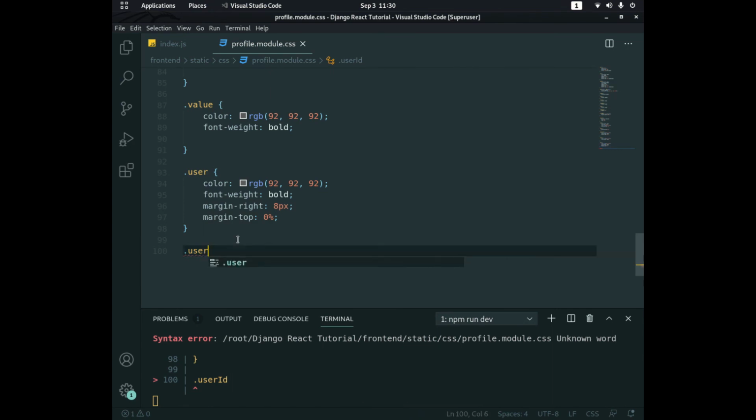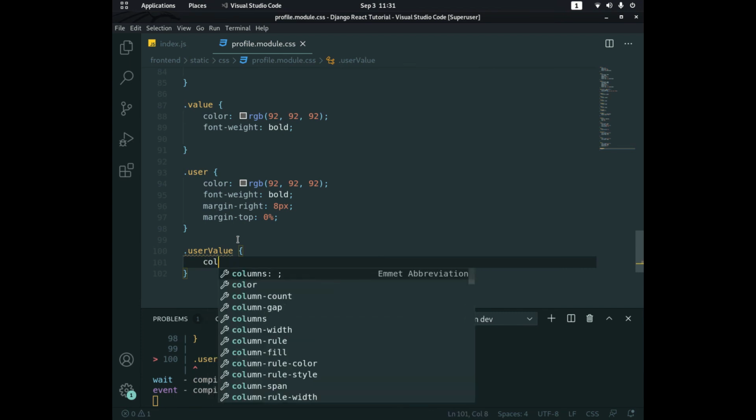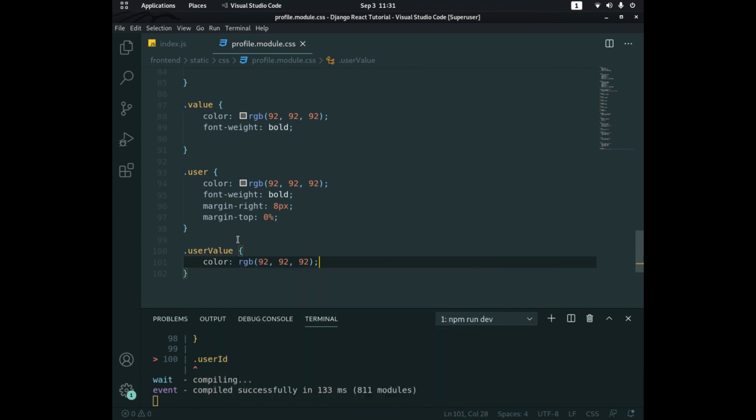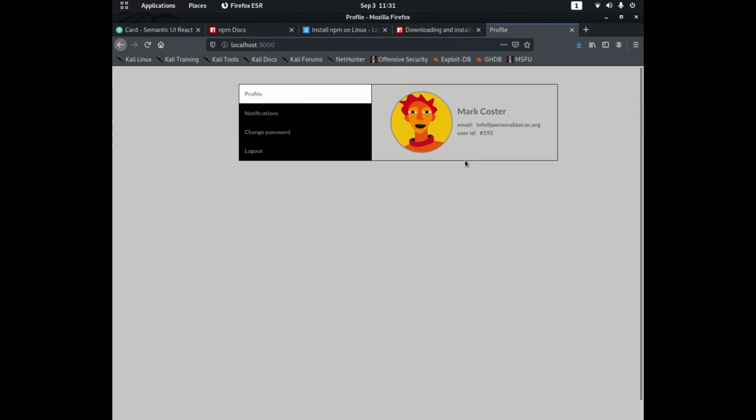I have user value. The same color, the same font weight of bold. How about this? It's okay, it's fine.